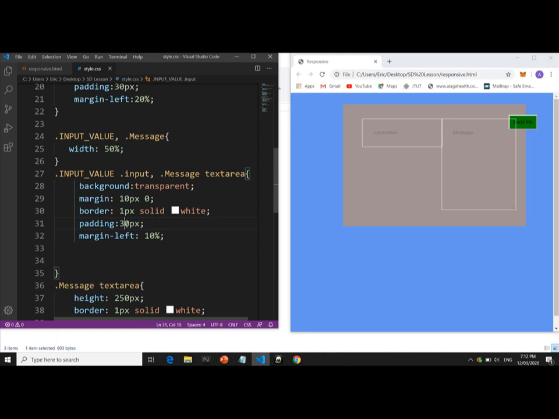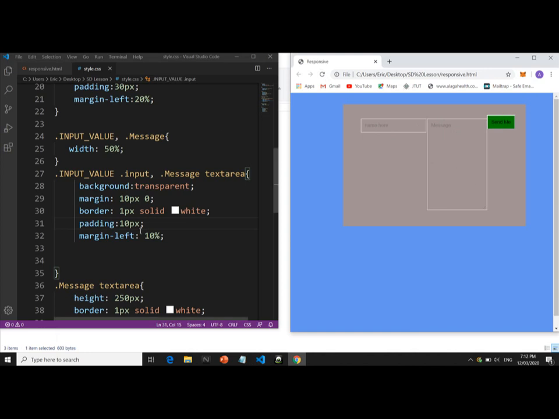Okay, the padding, let's adjust the padding to be, as you can see, it was adjusted for that one. Let's make it something like 10% only.